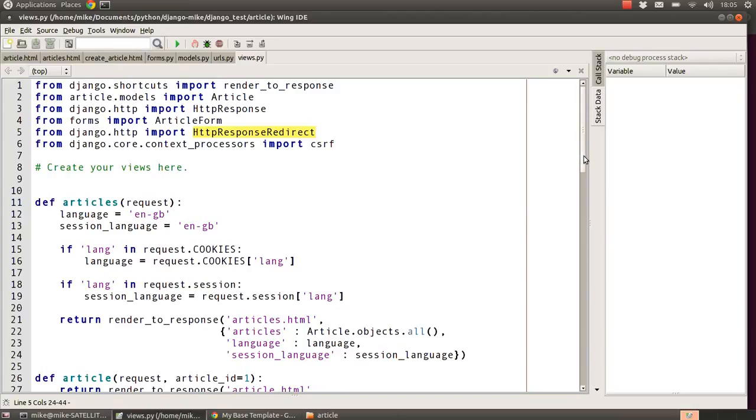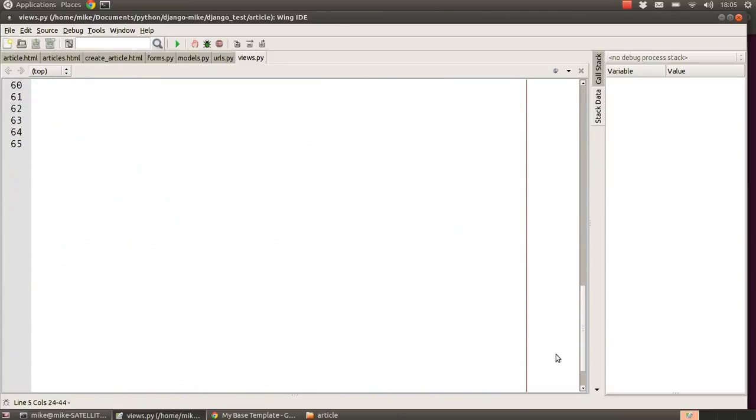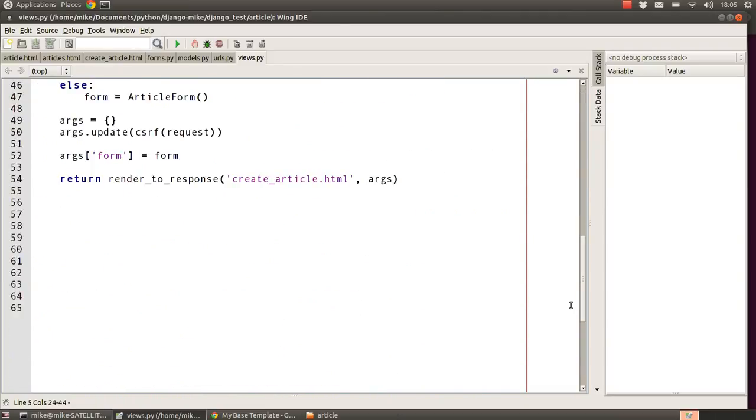So we don't need to actually import anything this time because we've already done so. So what we're going to do is just write our view.